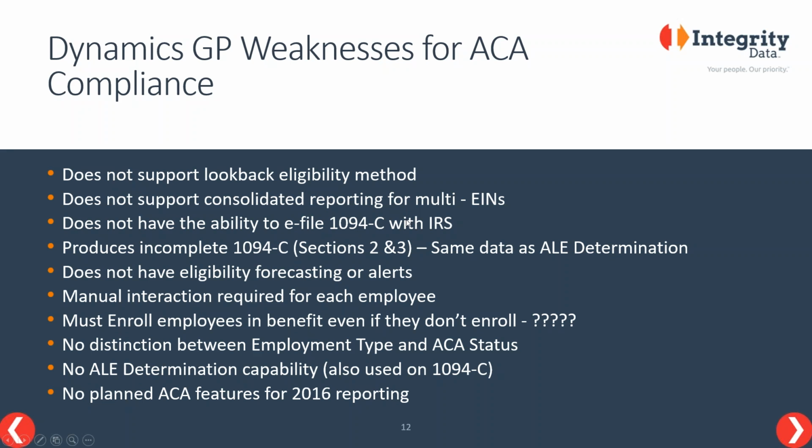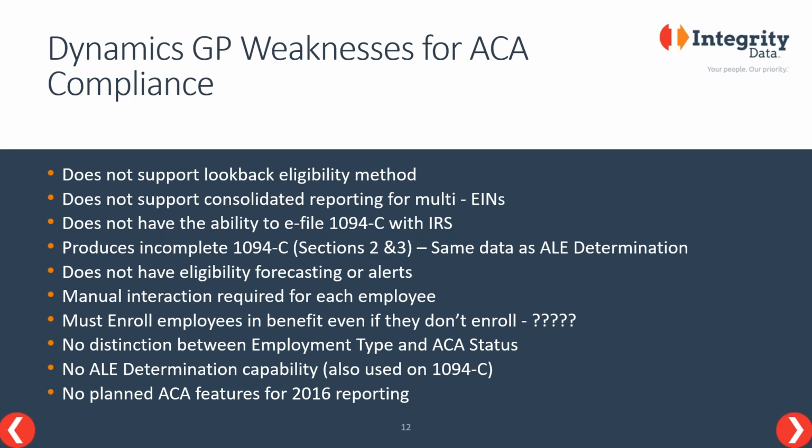If you're looking at Dynamics GP, which is our heritage, we're certainly not here to throw stones at it, but we are going to expose potential risk areas if you're utilizing Dynamics GP as your primary compliance system for the Affordable Care Act. Here are some weaknesses associated with Dynamics GP. It does not support the look-back eligibility method, which is most commonly used with employers that have variable hour employees. It doesn't support consolidated reporting requirements if you have multiple EINs.